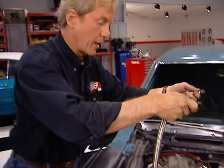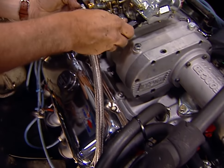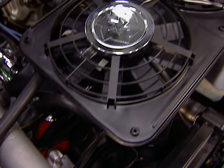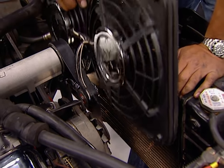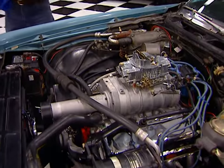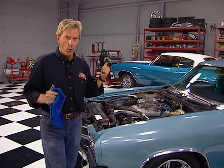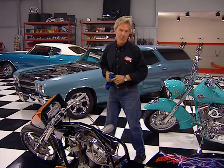We also ordered this cool fuel line kit, which we'll plumb to the fuel pump using Russell AN fittings and braided steel line. Installing the blower drive belt showed a clearance problem with the stock fan, so we're upgrading the cooling system with this low-profile dual fan unit from Flexi-Lite. It's got an adjustable thermostat for automatic temperature control, and with these ties it just attaches to the back of the radiator. That puts the wraps on our wrenching for now — go ahead and fire up, Chuck. Sounds good, but the big question is how much more horsepower do we get from our grocery getter? We'll see what the Dynojet has to say when we come back. Stay with us.